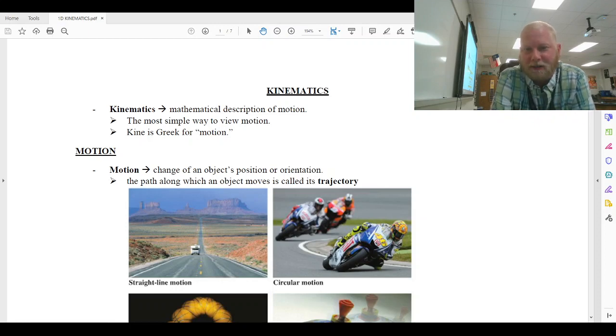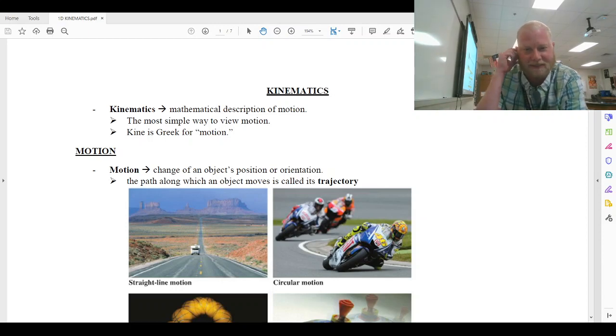So I guess what we should probably start with is just defining what kinematics is. Anytime you see that prefix K-I-N-E, "kine," you want to think about motion. From middle school science, you've learned about kinetic energy. What's kinetic energy? Well, it's the energy of motion. So anytime you see that K-I-N-E prefix, it's indicating that motion is involved. If you look at kinesiology, it's the study of how the human body moves.